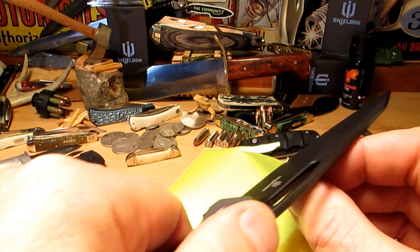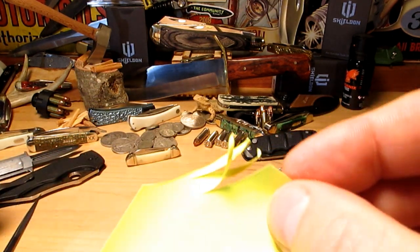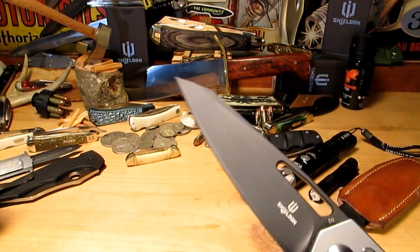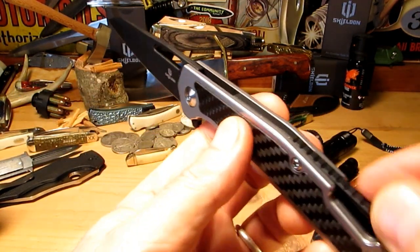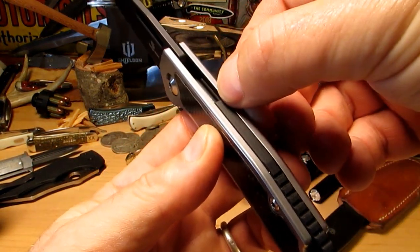Let's do some thin cuts. Yep. Look at that, curls up nicely. Sharp as a razor. I love the black titanium coating. That's really nice. Really looks good with the carbon fiber and the black G10 backspacer there, which goes all the way up to here.